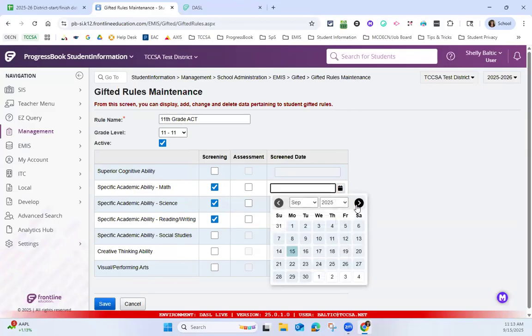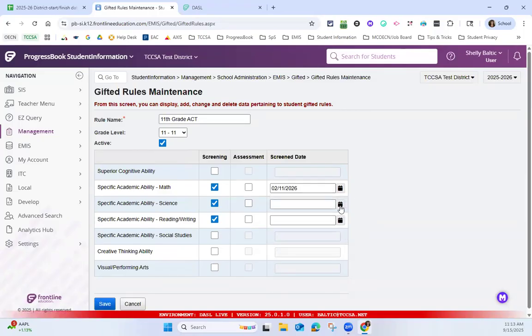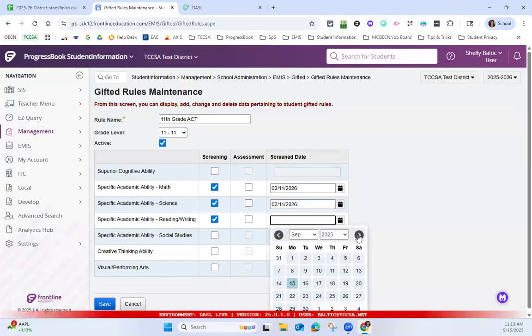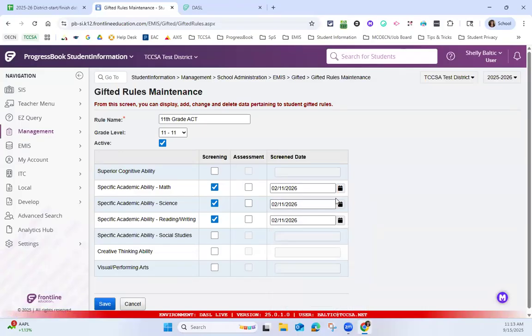And then I know that it is going to be on February 11th. And they're all going to be screened at the same time because it is one test. So they are all going to have the same screening dates. And you can type them in, I'm just using the calendar wizard, so that's completely up to you.